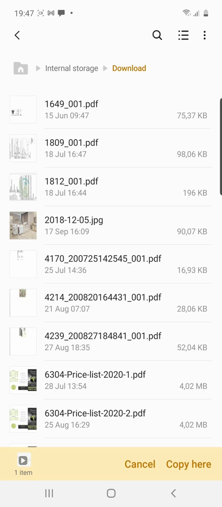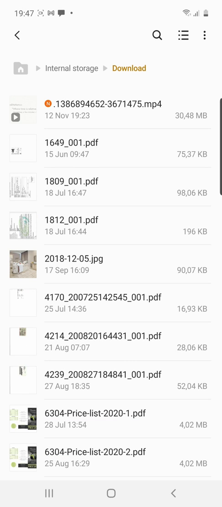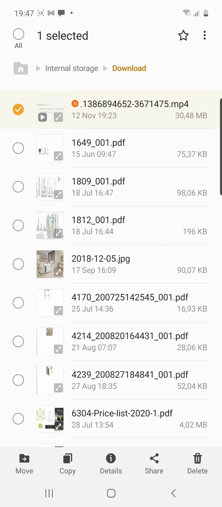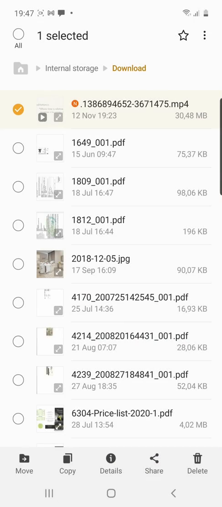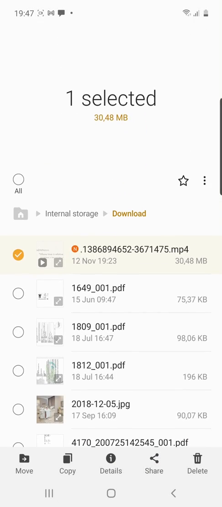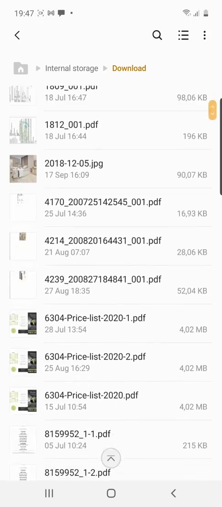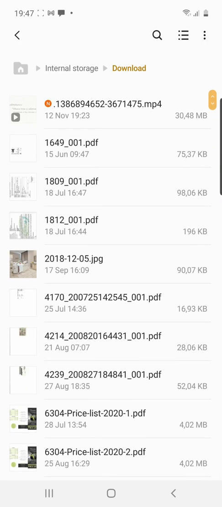So I'm gonna choose Download and I'll paste it here, and by saving it here I'll just go to my PC later on and I'll make sure that it shows the hidden files when I plug the phone in, and this is where I'm gonna download the video and save it to watch whenever I want in the future, even after my subscription has ended.